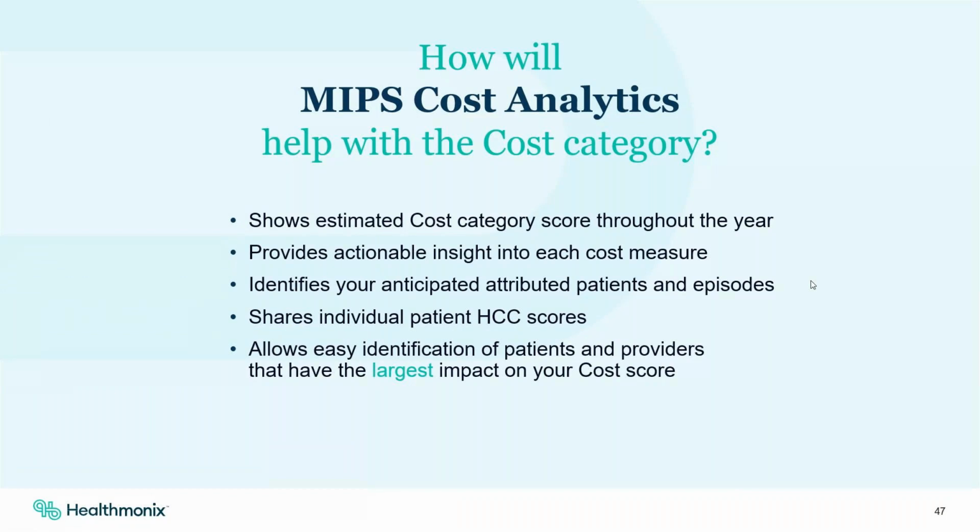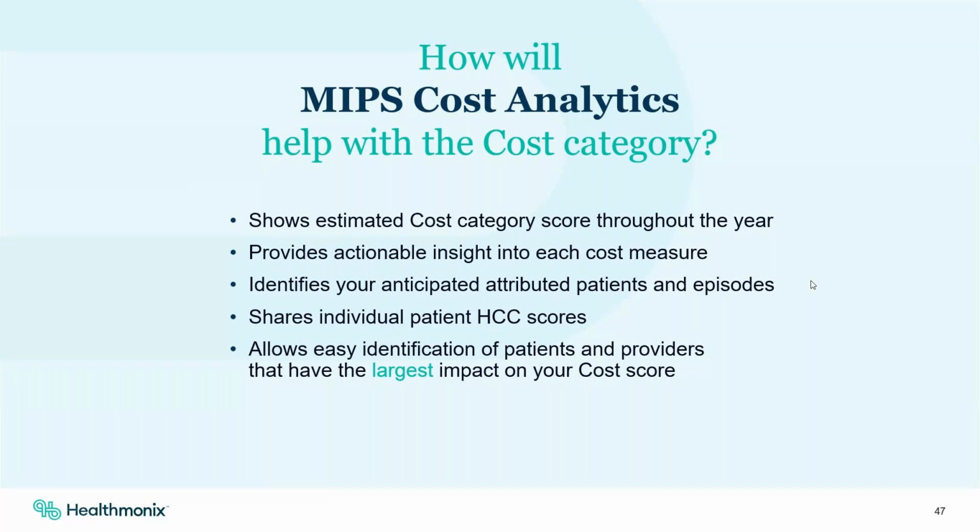So again, with our software, we can look at the cost score throughout the year. We gather data several times throughout the year. The data you'll see in our system is about 6 months behind the current time period, the current month. And we annualize those scores to estimate what your cost would look like if you continued in a similar way. So you can get an early idea of what to look for there.